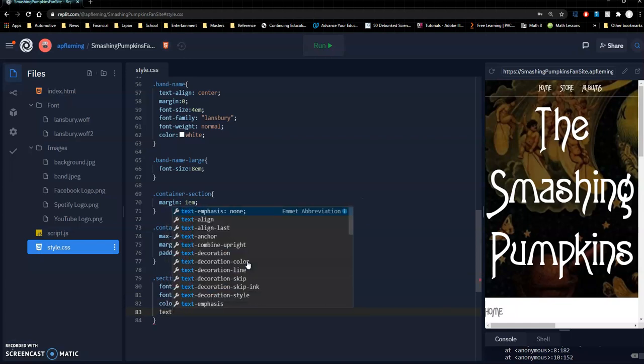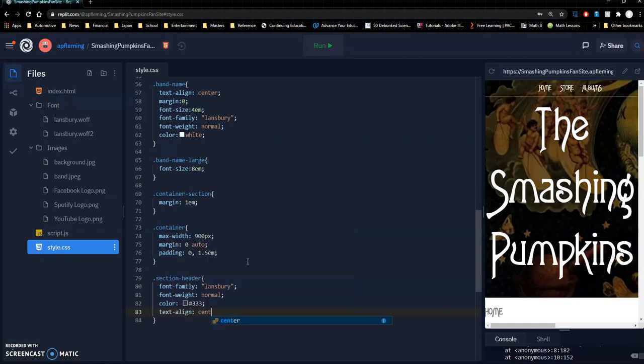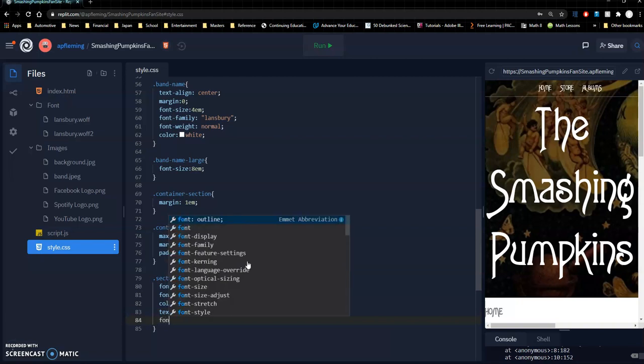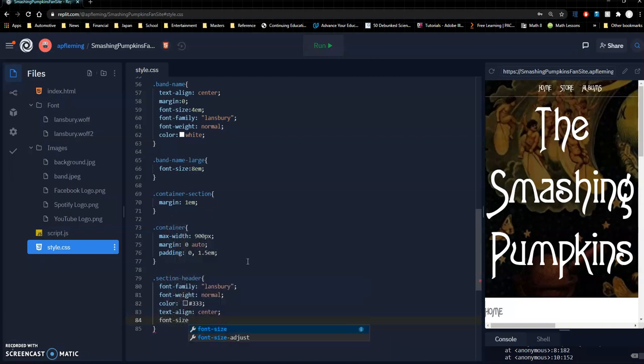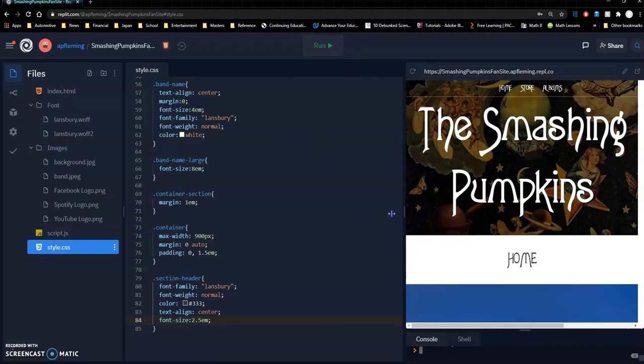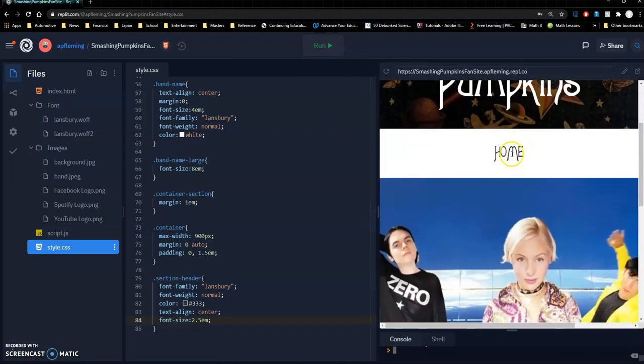Text align, we'll also center that. And last but not least, we'll set the font size to 2.5. And like I said, this should set that home part. And you can see there it's been centered and so on.